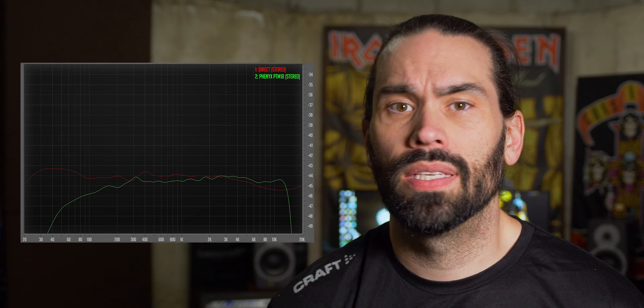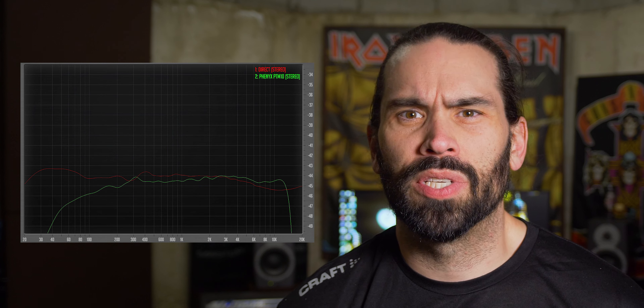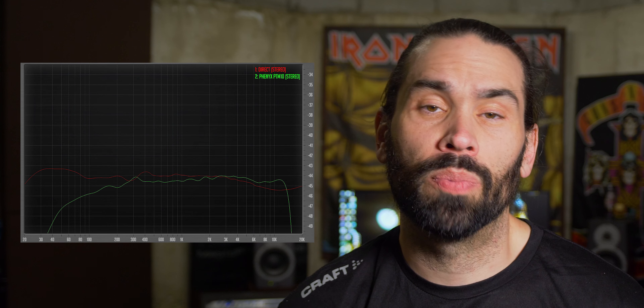Another test — probably the most important — is the coloration and tone. In my opinion, if an in-ear system colors the signal a little bit, it's not that big of a deal since you're the only one hearing it, not the audience. Looking at the frequency spectrum analysis, there's a roll-off on the low end ending around 300Hz, and a steep high-end drop-off starting at 12kHz. You can also see a slight upward slope from 600Hz to 3kHz. Listening to some music with my SE215s, the low-end roll-off is definitely there but isn't too bad — only about a 2dB drop at 60Hz. The high-end cut doesn't affect the signal too badly either, but you lose some of that airiness, which isn't a bad loss for an in-ear system. I do hear a small bump in the highs, probably due to that slope in the middle and the drop-off in the lows. The coloration and sound quality aren't perfect, but they're not bad at all, especially for the price.